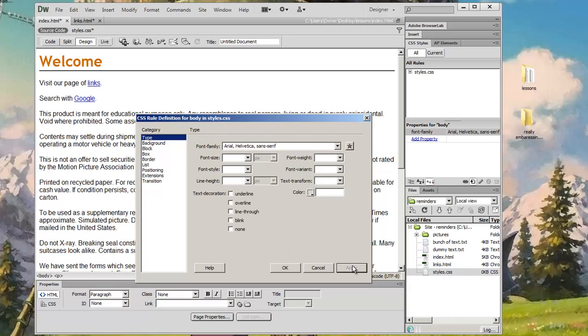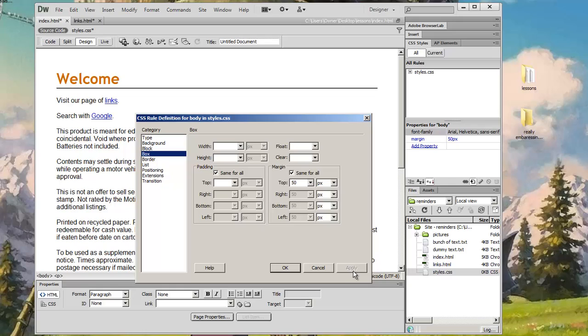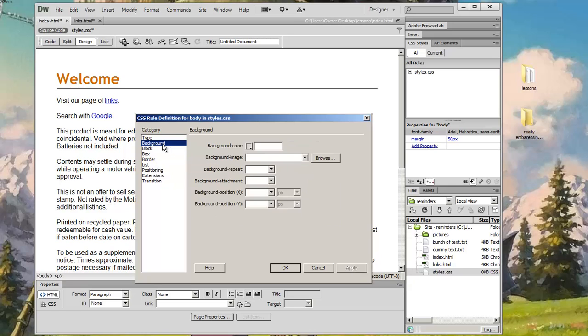Okay, and Arial. So we put Arial in as the font. That's exciting. We can also go to box, and we could say put a margin of like 50 pixels in every direction to bring it all in a little bit. Right? See? Little layout.